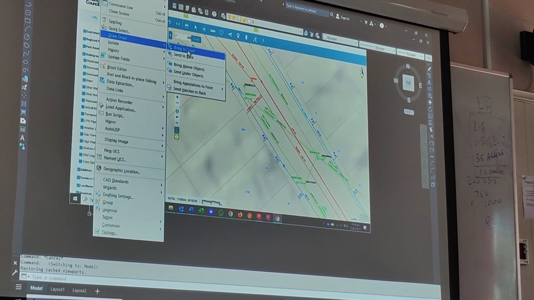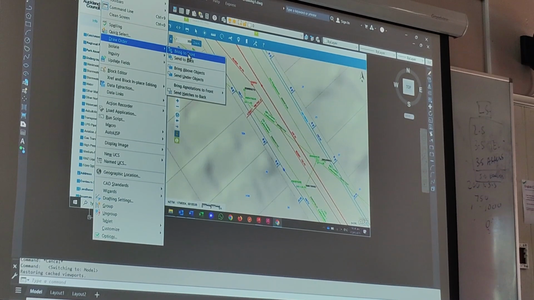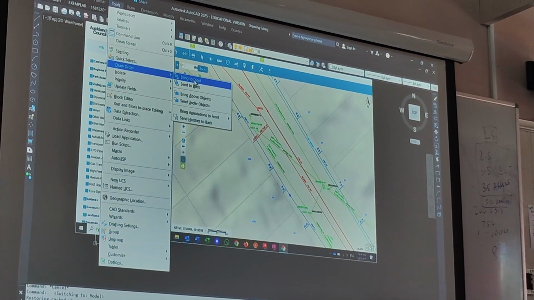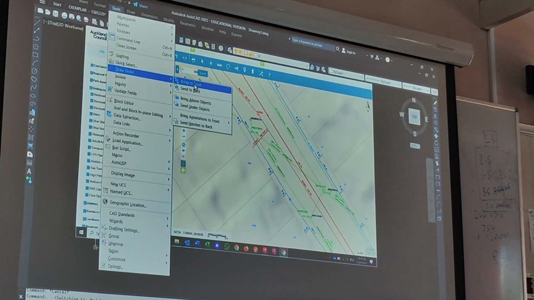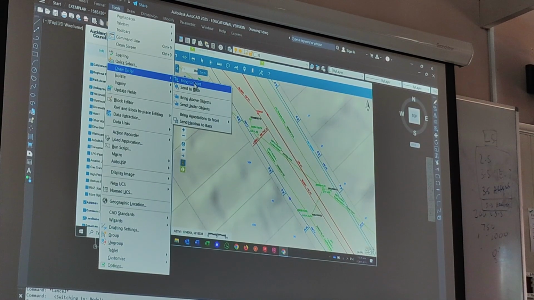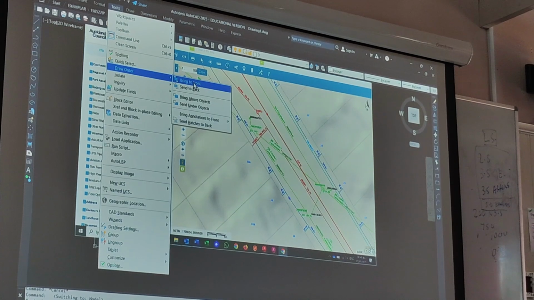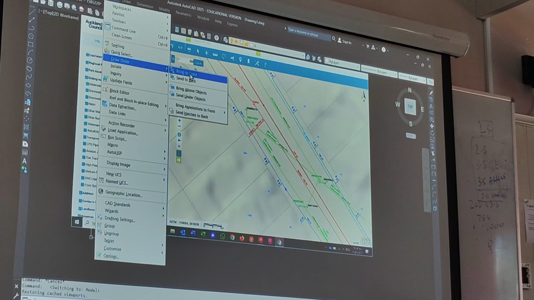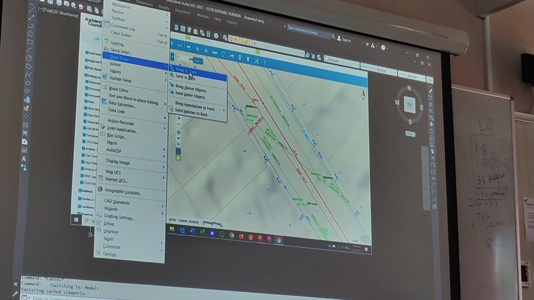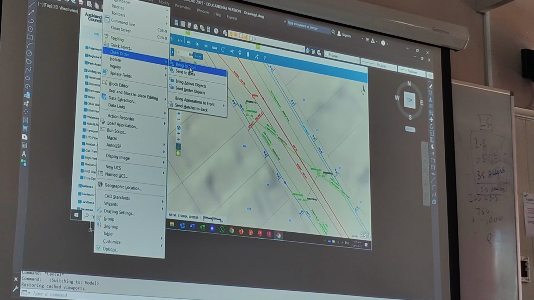So you'll produce your final drawings and none of your lines will be on there, it'll just be the image file. Right? But if you go bring to the front, it'll bring your lines to the front on top of it, or send to the back for the image. We do that with aerial photography a lot with roads and stuff, with proposals, show the road on top.